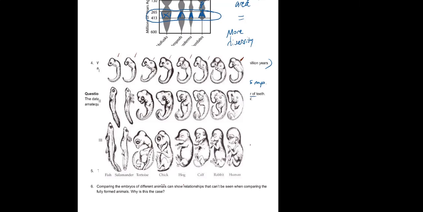So what this is showing is that there are evolutionary relationships, similarities between humans and fish. Even though fish look nothing like humans whatsoever, they do look very similar when they were embryos. When the embryo was a couple weeks old and the fish was a couple days old, you see these kinds of similarities.